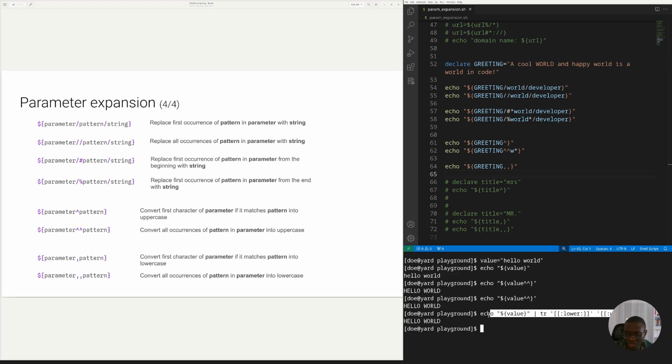This is not very efficient. Using the caret is straightforward, it all happens in the single bash instance and is way more efficient.